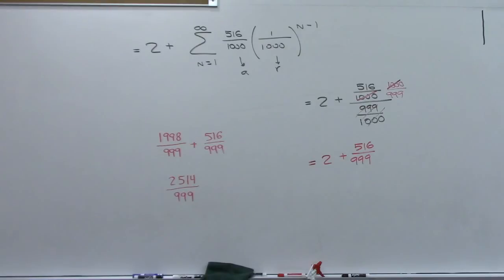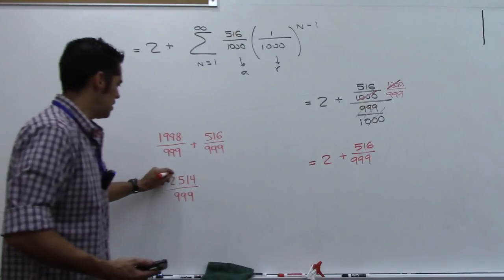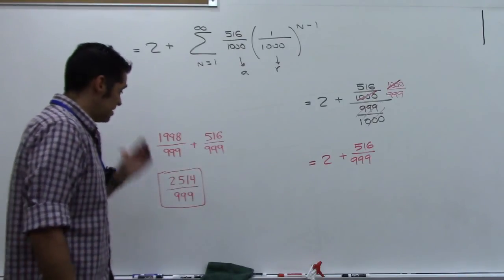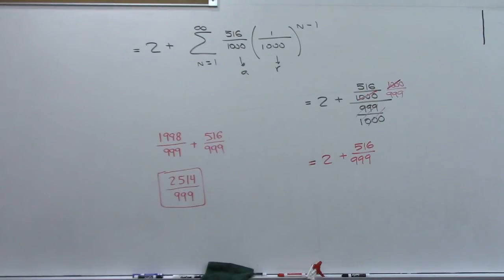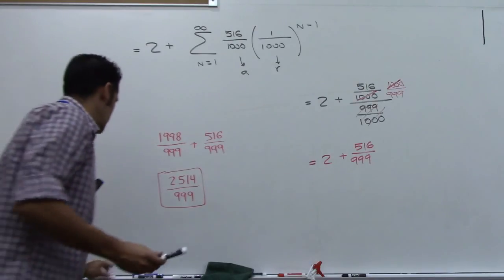Yeah. Doesn't seem right. Hold on. I might have messed something up here. 2,514 divided by 999. No, I think that's it. What is this, 33? Oh, that reduces. It reduces, but this is fine. 3 goes in all of those. That's it. So that fraction, if you type it in your calculator, you should get 2.516516516516. Now I'm not going to do number 34, but I'm going to set it up because it's tricky.